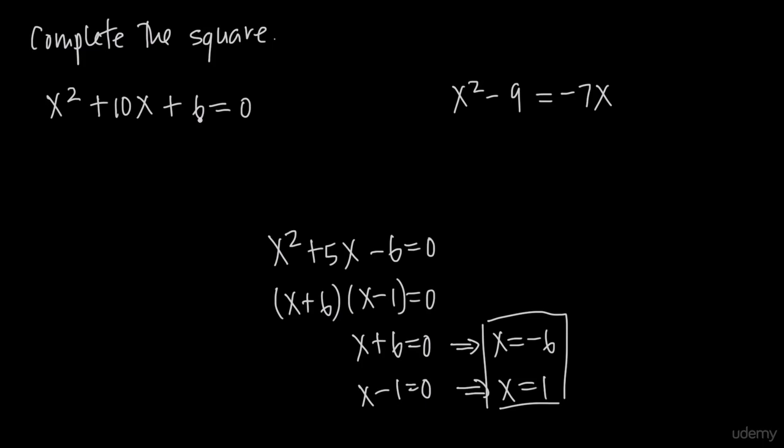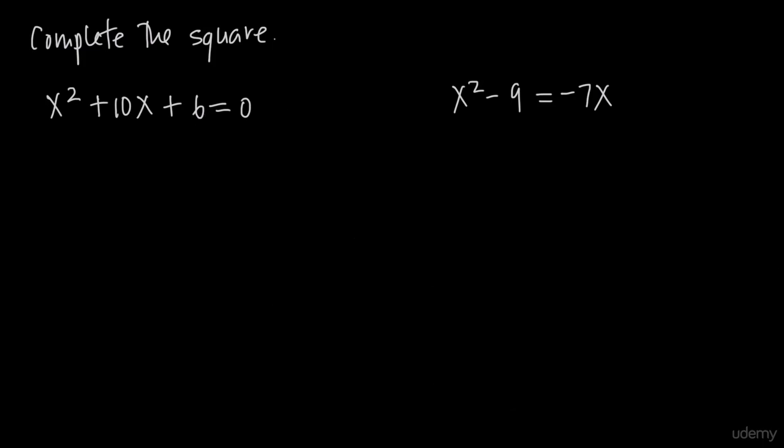Well, one method we can use is called completing the square. And when we complete the square, what we do essentially is create a perfect square on the left-hand side so that we can take the square root of that perfect square to solve for x. So here's how we do it. We follow the same process every time for completing the square, and it's always going to work as long as you have a trinomial on the left that's equal to 0 on the right.